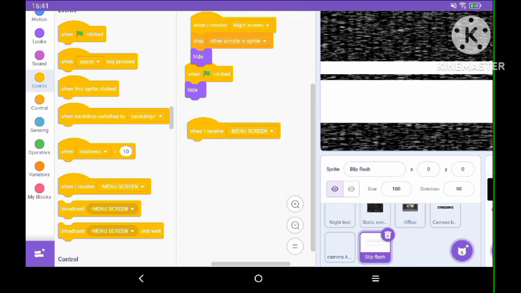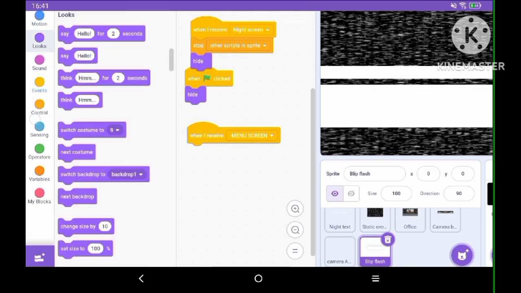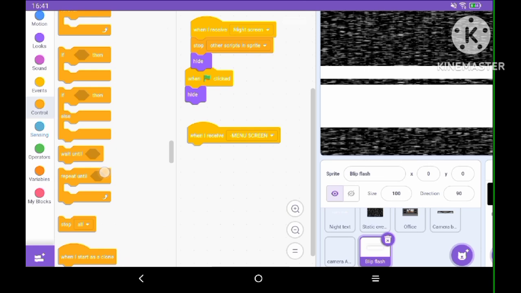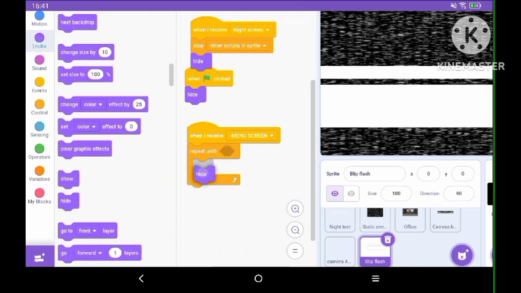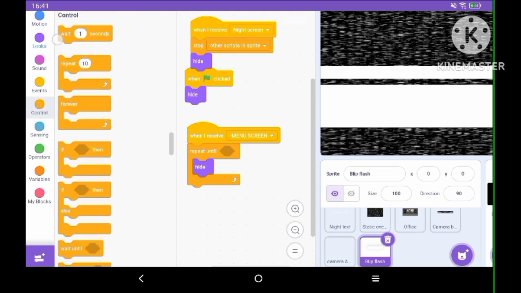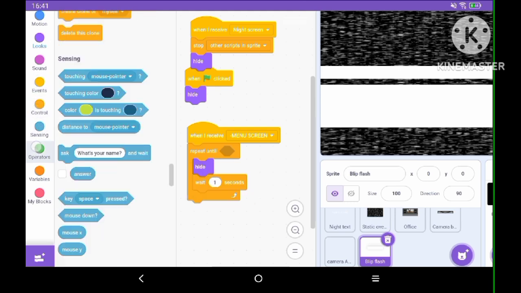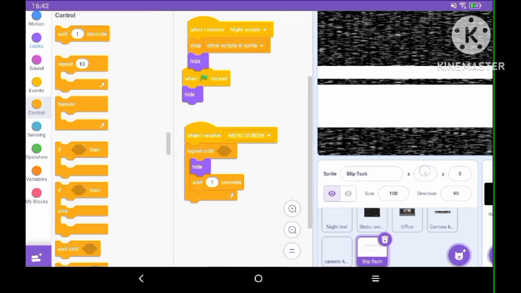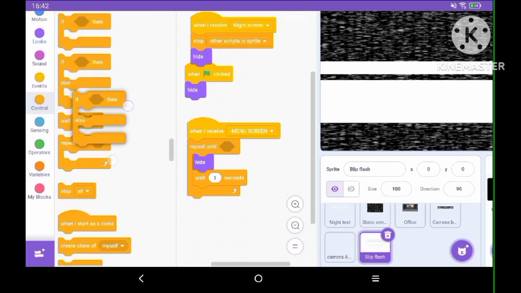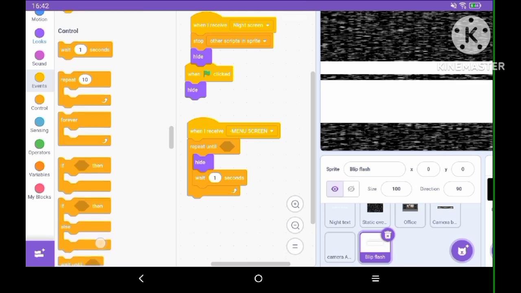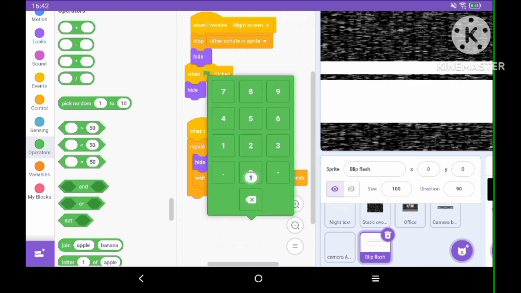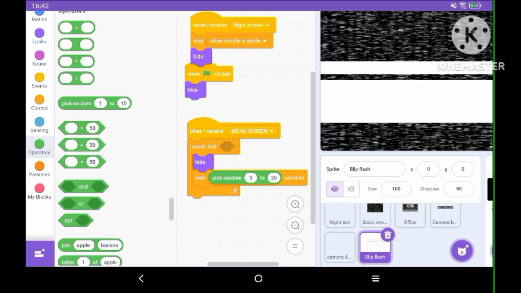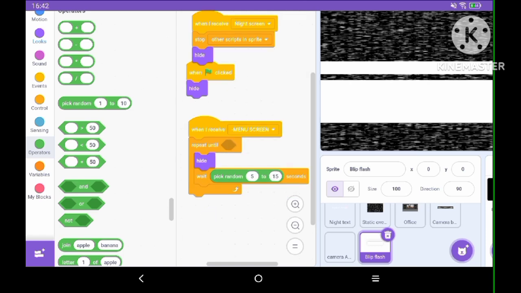When I receive menu screen, repeat until, hide, wait, pick random 5 to 15.